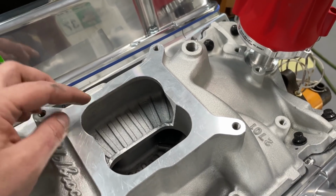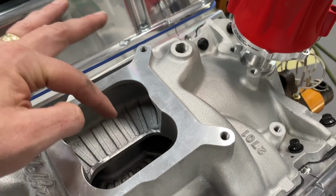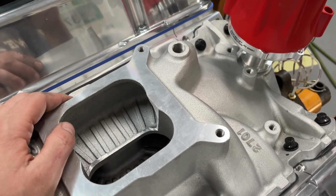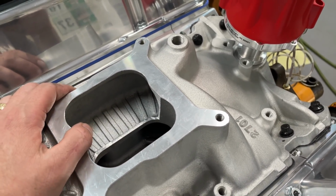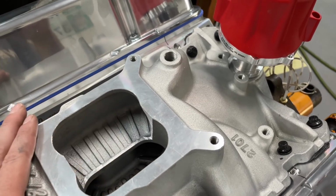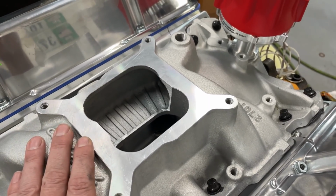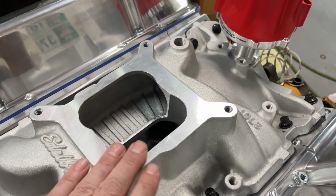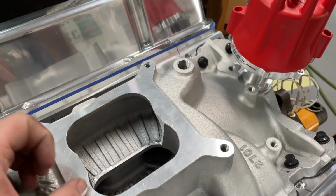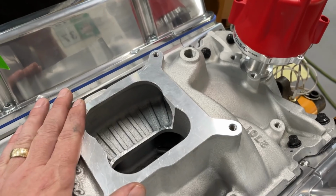So probably not an issue for the Performer RPM air gap, where it's got the little notch here, because there's a little space for the air to travel back and forth along with the fuel, and it helps balance things and they kind of work. However, this one I took out even more because she's not going to run a spacer, which is another way you can fix it. Because of that, I took out more, because I want to avoid any of those issues with having the Sniper EFI on this.